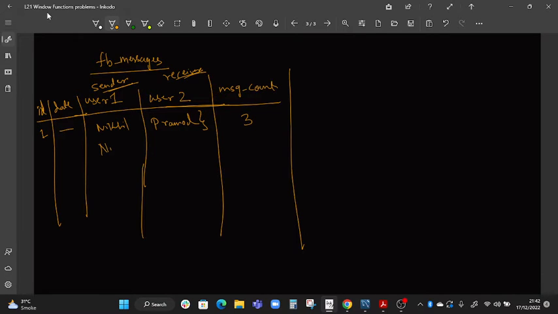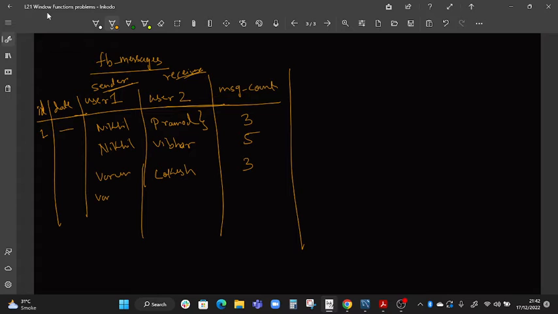Let's say Nikhil is also talking to Vibhor, and they exchange five messages. Now let me say that Varun is talking to maybe Lokesh, and they exchange three messages.